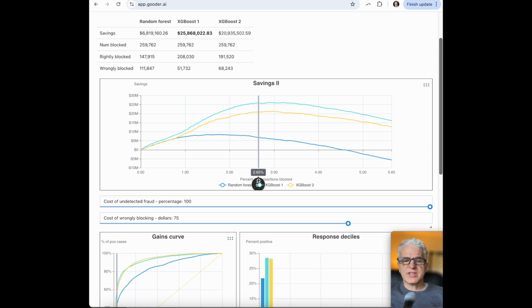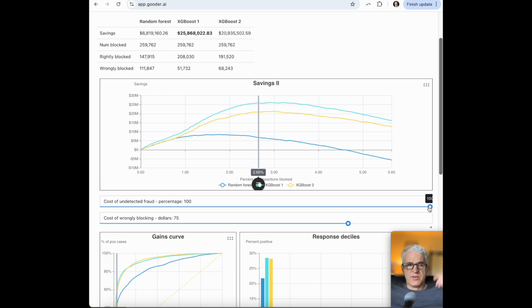That means everything to the left is a positive case, either a false positive or a true positive, and these two correspond to the value you get from either correctly or incorrectly identifying. So every time you have a true positive, that is the things to the left that actually were fraud, we've saved 100% of the transaction. That presupposes that if we didn't catch it, it would have cost us or the bank 100%.